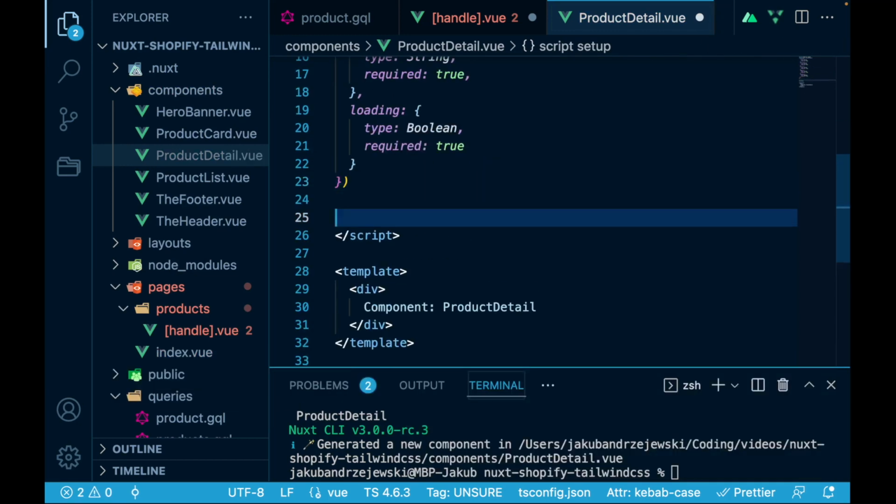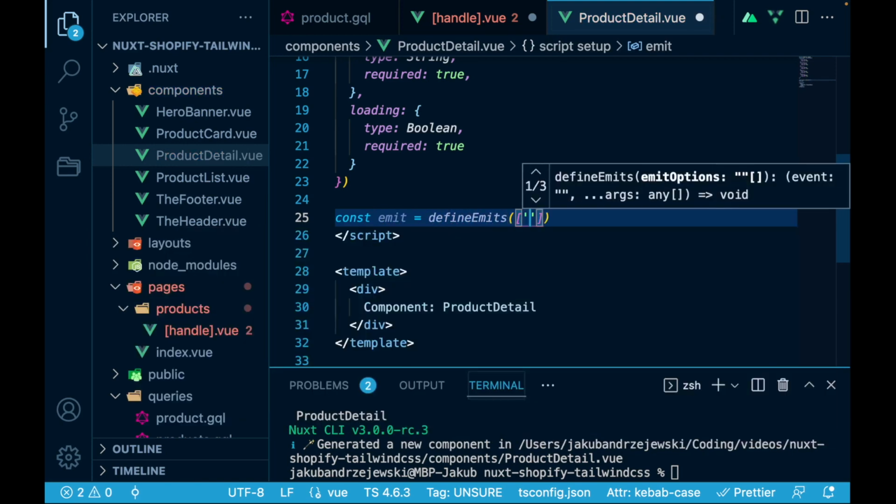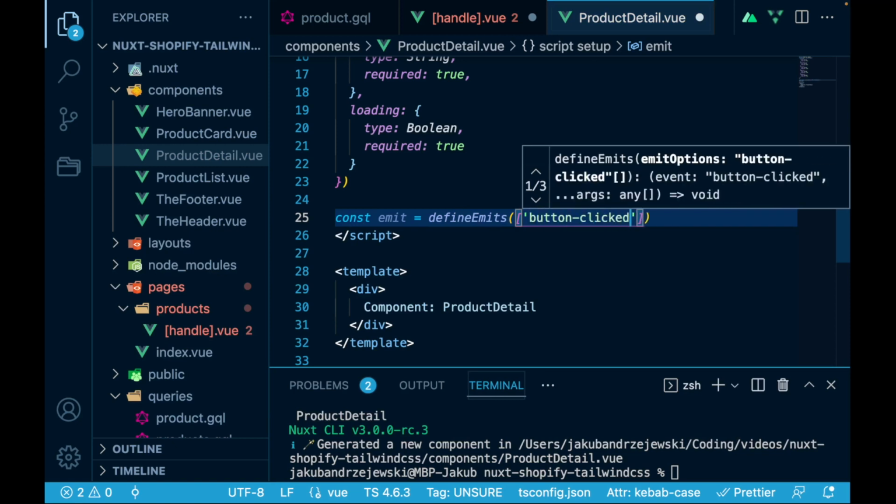In here, we will also define emits, because later we will add the redirect to our button to the Shopify external checkout. So const emit equals defineEmits, and it will be an array of strings, and in this case it will be button-clicked.